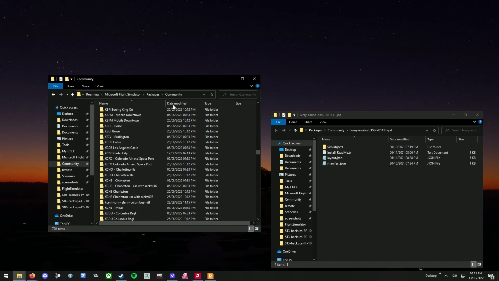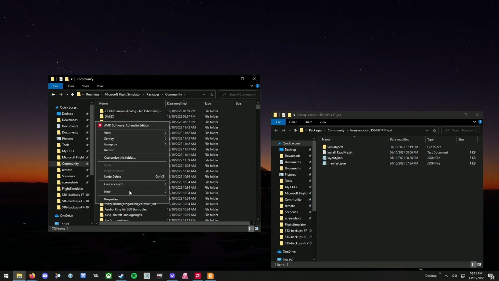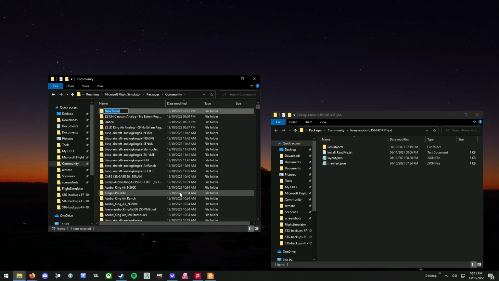And then let's make a new folder called bksq-aircraft-analog-king-air or analog caravan, depending on what you're doing. And this depends on the kind of livery you're doing. So for this one, we'll just call it N8141T.